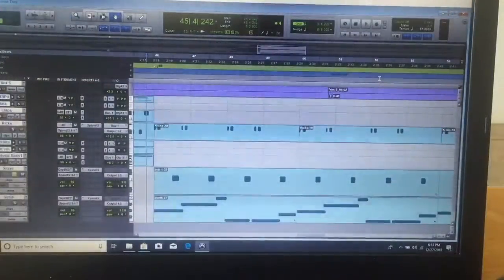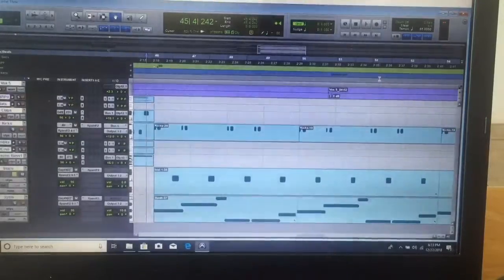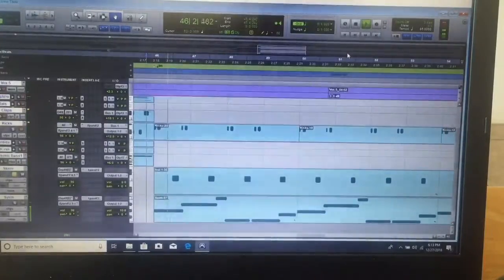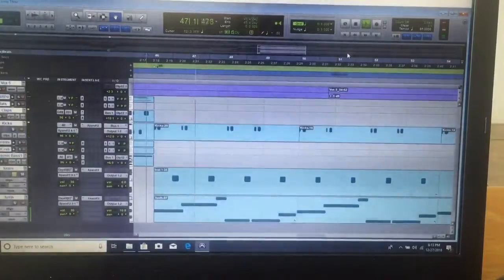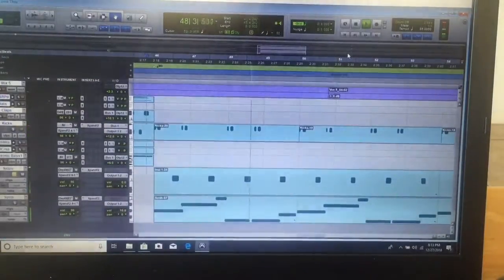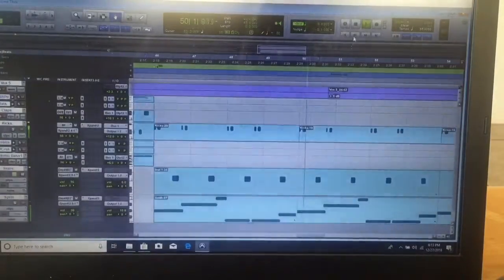So when it came time for me to do the second half of the beat, I wasn't really sure how to approach it. So I ended up honing in on the snare drum and realized it had this pattern: 1, 2, snare, 4, 1, 2, snare, 4. So I ended up looping that and used the snare to ground me as an anchor.